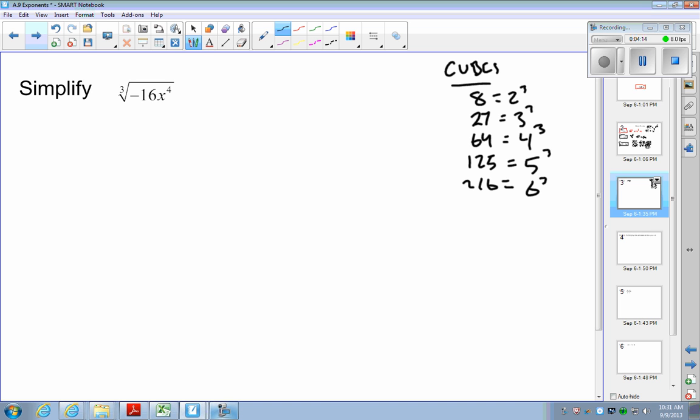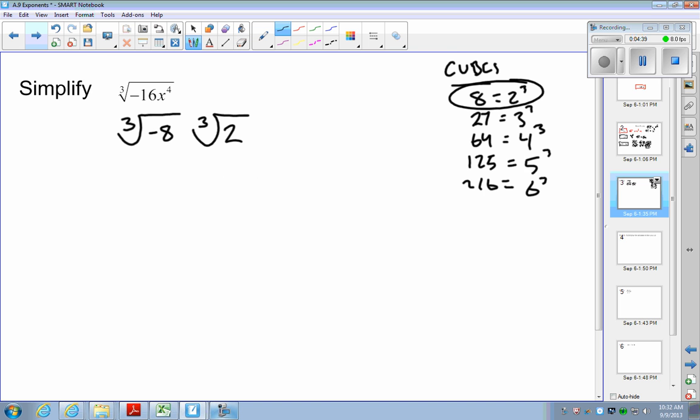Now, how you should split this up is use that last rule and say, okay, what's a number I can actually take a cube of? Well, I'm going to use 8 in there. So I'm going to keep the negative with it, and then I'm going to split this up and do a 2. Because that's how I can get to 16. These two things multiply together.